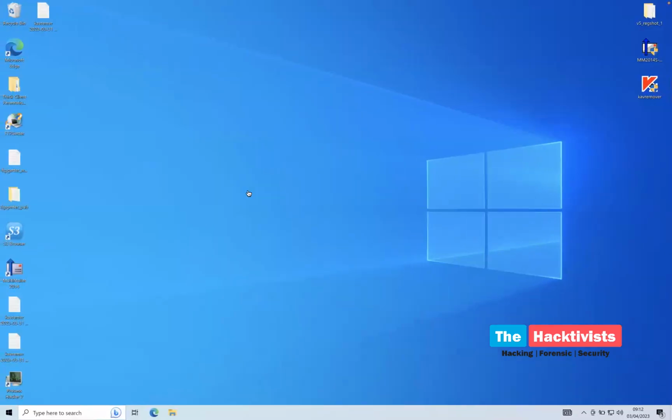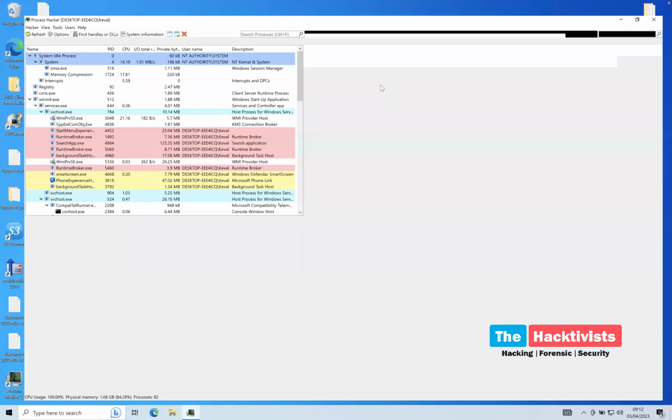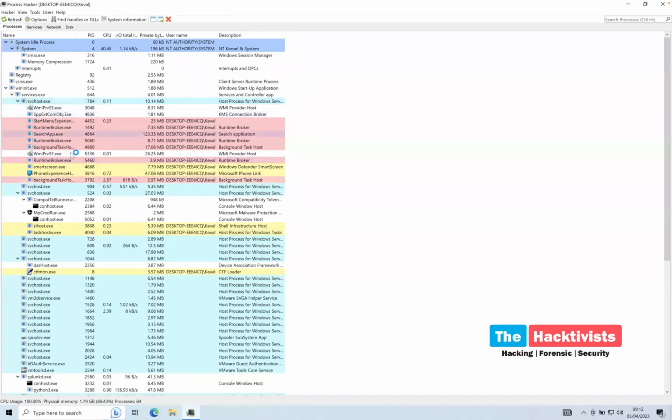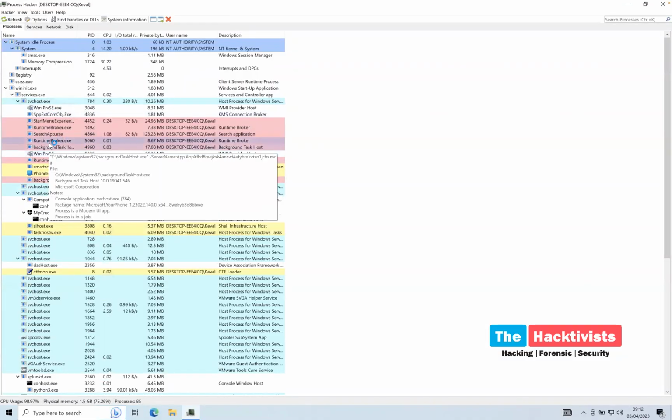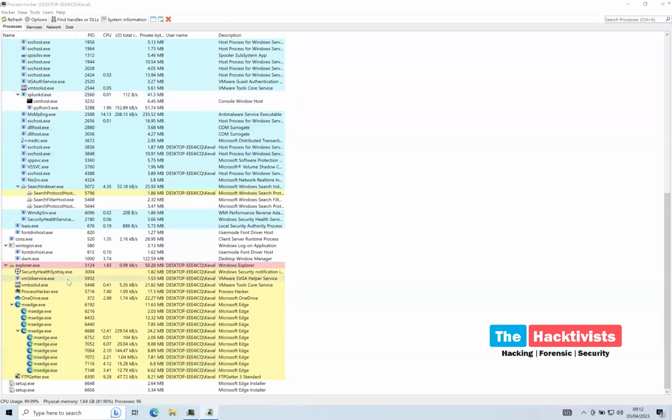Now let us first of all review how Process Hacker is, and then we will go forward and execute our process, and we will see how our test case will be for that particular thing. This is our Process Hacker. So basically, just to save time, I have already installed it. And the same details you will also be able to find in Process Explorer. But for example, if there is a particular process which is getting killed, that process will be removed there. Here we will be able to see that particular historical data and identify it.